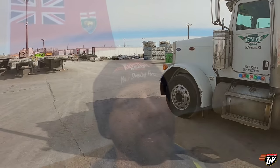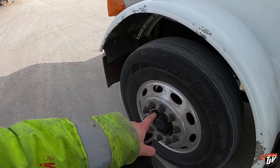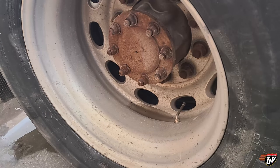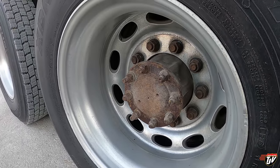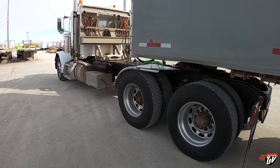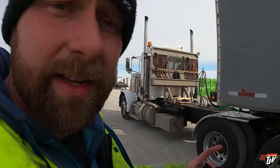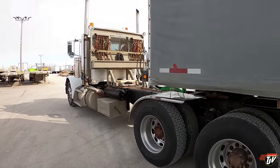Let's get going. I spent the weekend cleaning these rims and I'm still not done. They're never gonna shine like brand new, but I should really show you the before and after pics. I scrubbed these things. So at least they're clean, right? That took hours, and like you can tell, not quite done yet, but it's a lot better than it was. So slowly, bit by bit this summer, I want to get this thing shining. It's like I always say, right? If it can shine, it should shine. And it will shine.